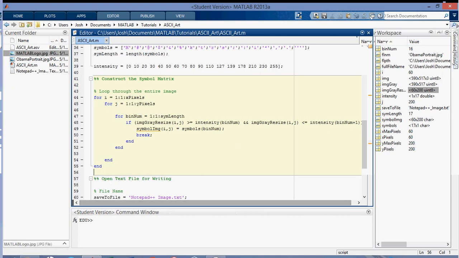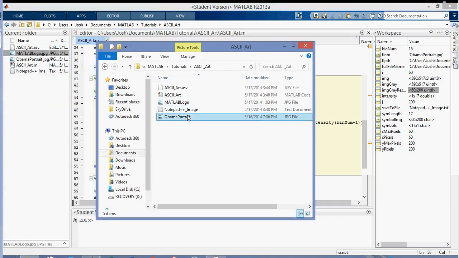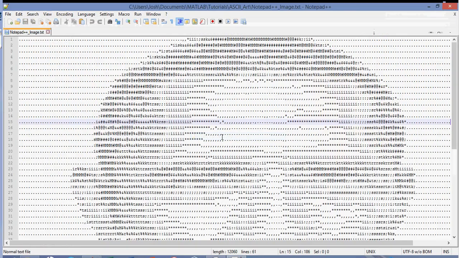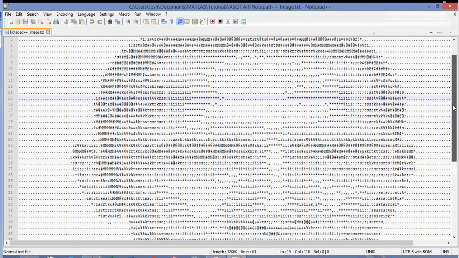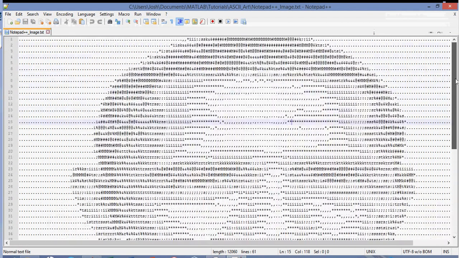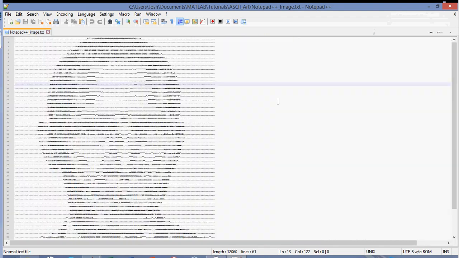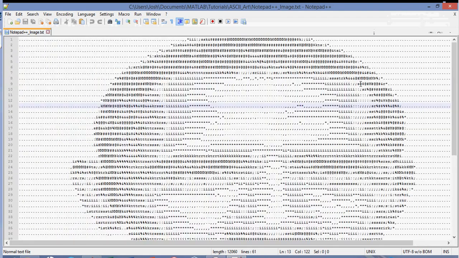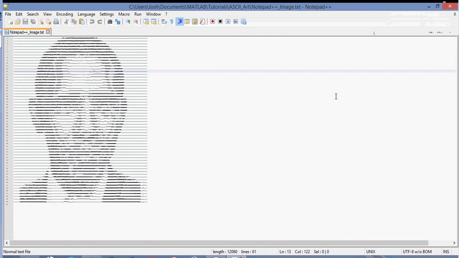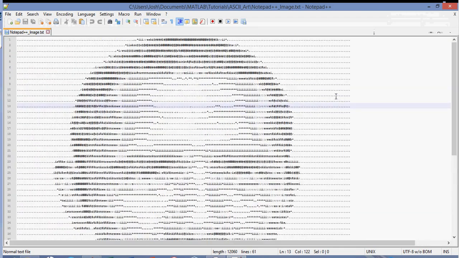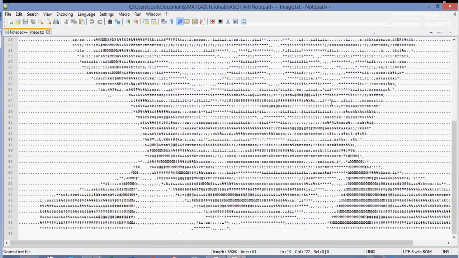And I'm going to open this up with Notepad++, and you can see the image here. And it looks kind of like the picture, which is kind of cool. So, again, if I hold Control I can scroll the image back, but then it's hard to see that it's actually made out of ASCII characters. So I like to have a certain sized image, like this size image, so I can see it.